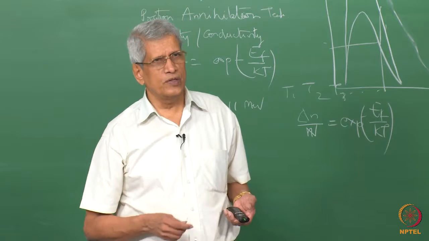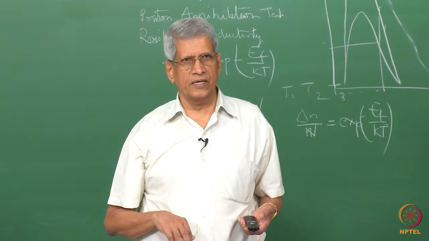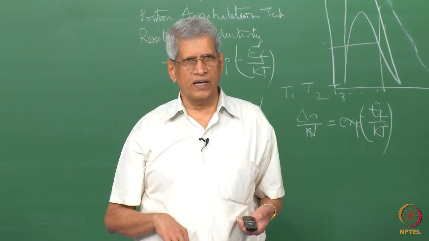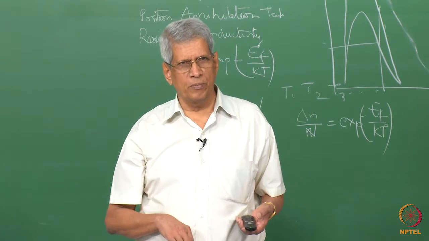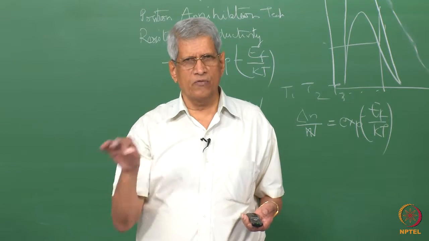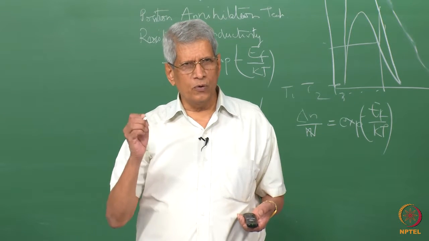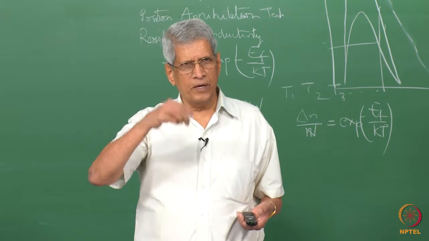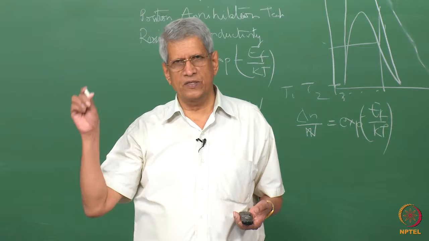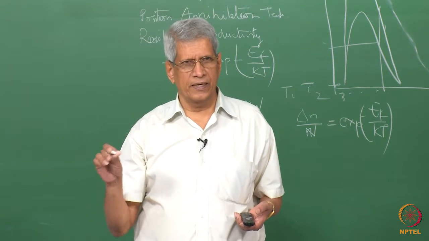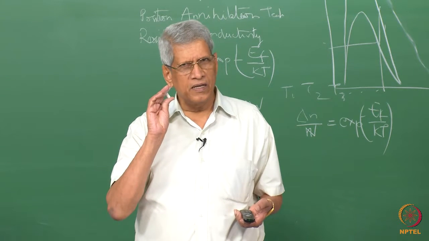So what we have to do is take a sample, keep it at high temperature, create some equilibrium concentration of vacancies, and lower it to a temperature where you measure it. You get information about how much the resistivity change is. Now the same sample, raise it to a slightly higher temperature, then anneal it for different periods of time at a particular temperature, and try to find out the vacancy concentration in the sample.